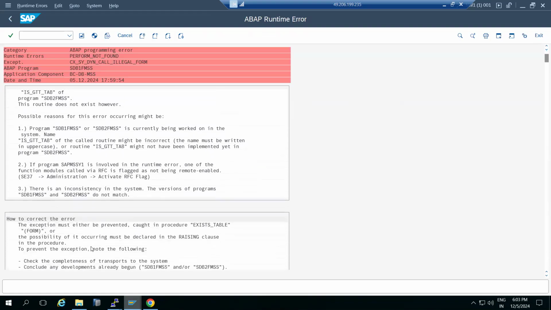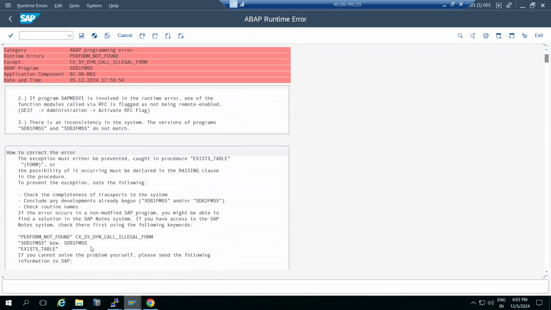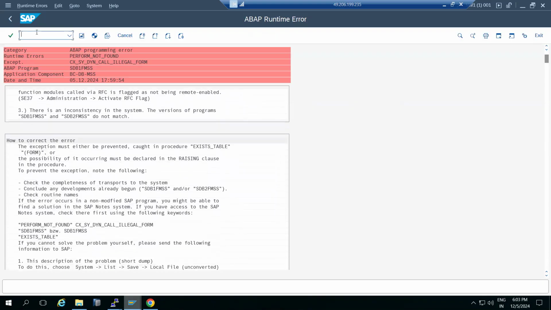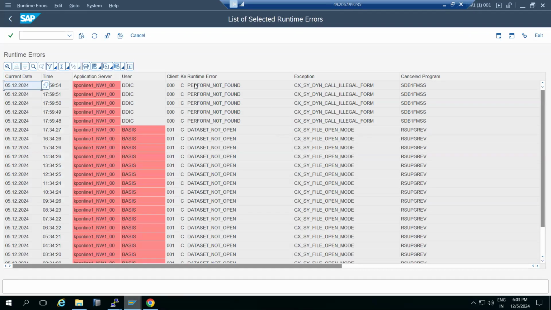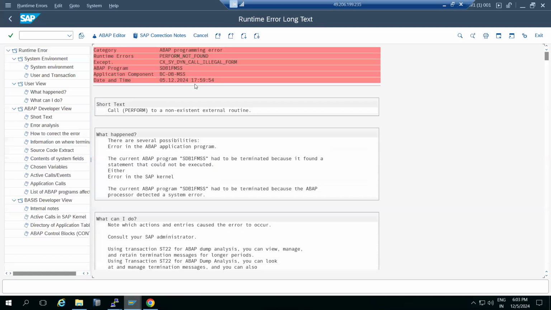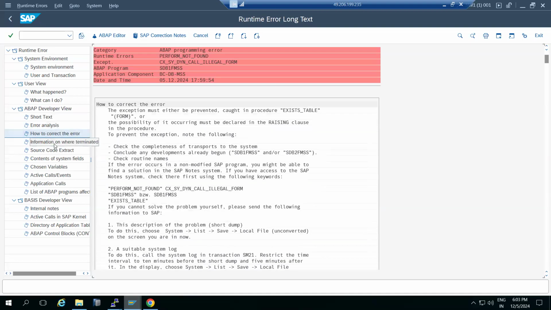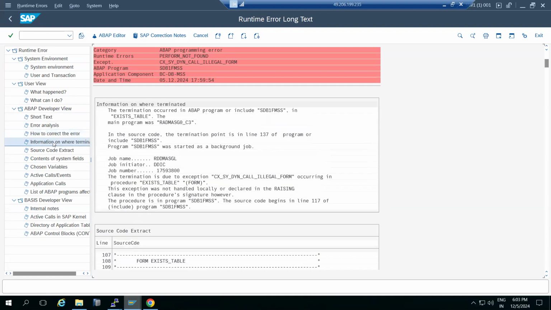How to correct the error? So there is an error. Now we need to fix this runtime error. How to correct the error information where it occurred here. It loads DDIC.